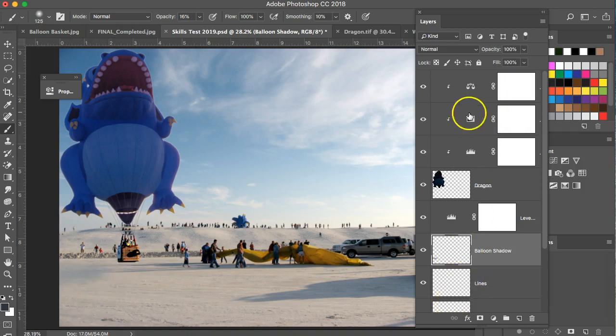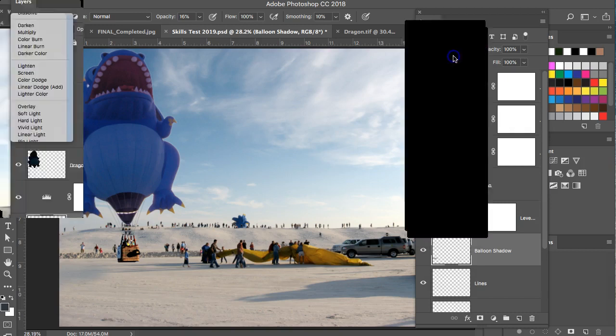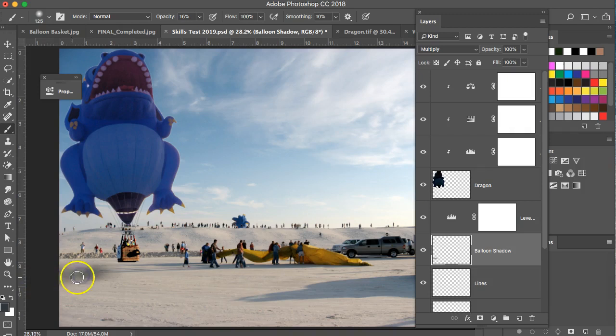And the other thing for this is in modes, if you do darken, it'll darken what's below it, or if you use multiply, it'll darken like that. So you can see that looks a lot better using just this multiply mode. Okay, the color's not quite the same, but it's fine for what we're doing. And of course, if you get it too dark, like I'm getting a little dark now, that's fine too, because all you have to do is go up to opacity for that layer and lower the opacity down. So that's how you would do it.